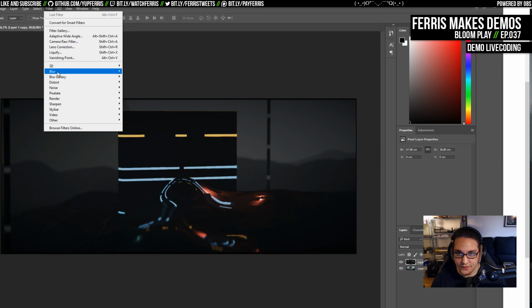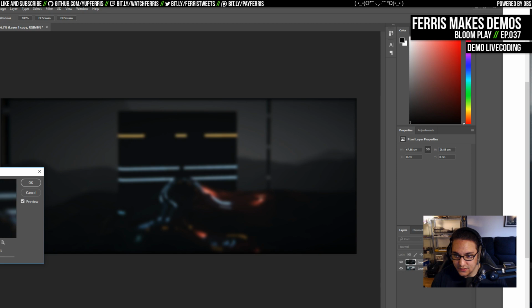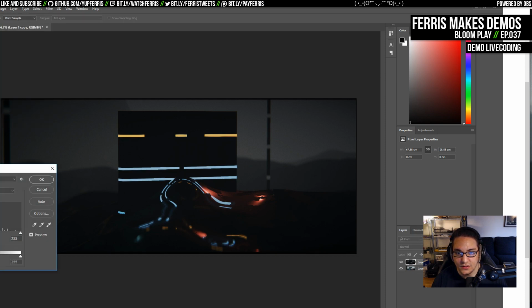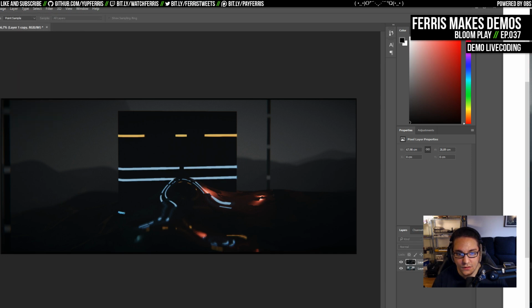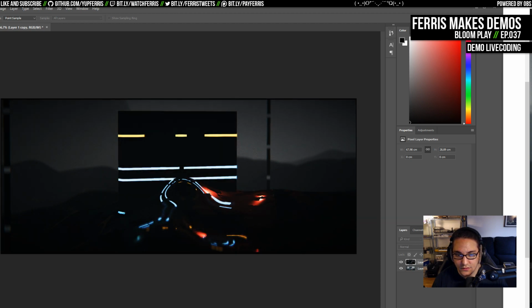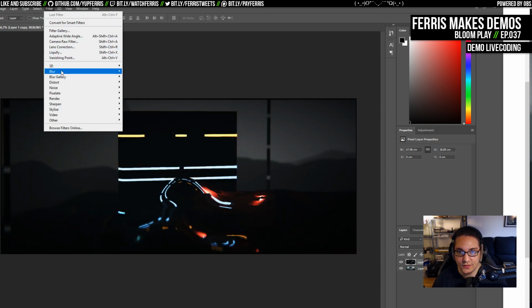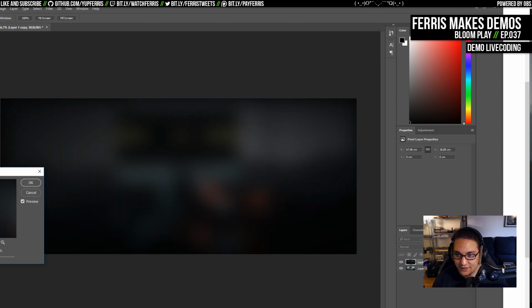So if I remember, this is under Filter, Blur, and we want a Gaussian blur. And then we just have a really wide Gaussian. I'm actually going to do a little bit more brightness contrast here, just to bring out the brights even more. Like here, do something like this, just to really isolate those. Again, the point being that it tries to isolate the bright parts first, and then it's going to do a Gaussian blur. And the Gaussian blur, as you can see, has that same kind of soft falloff that we actually have in the demo.